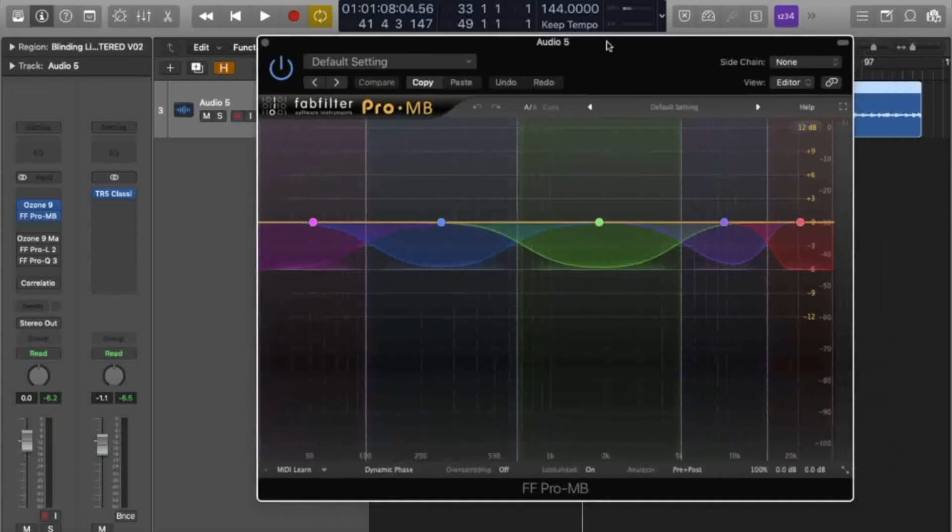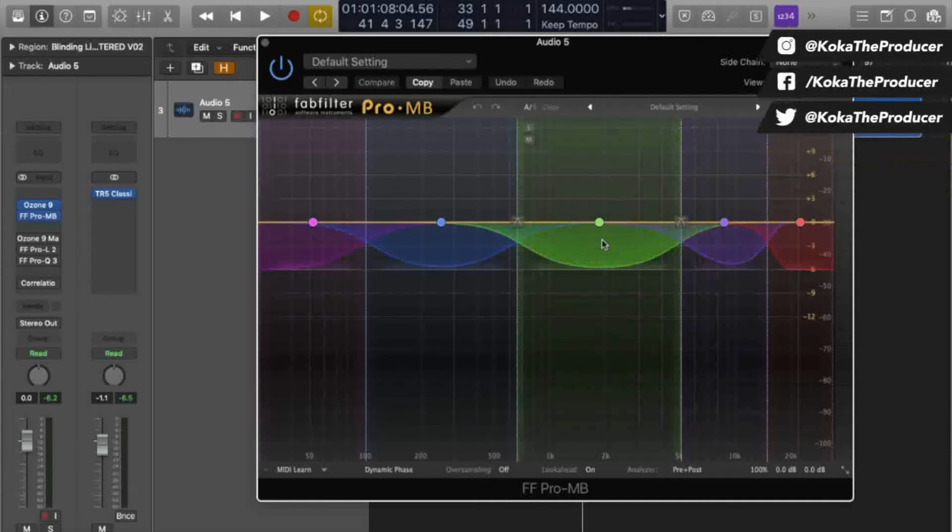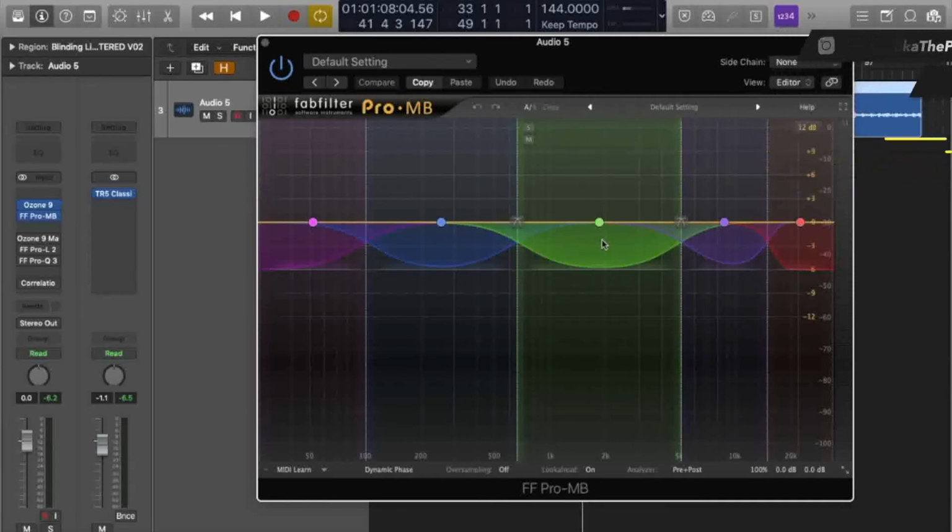So always make sure to use a multiband compressor, so that first it will give more power to the frequencies that are compressed. For example, if you're compressing the low frequencies, you're going to have more power on your sub frequencies, and if you're compressing the high or the mid frequencies, you're going to have more power and more strict frequencies. So you don't have frequencies everywhere, beyond 0 dB or beyond every other frequency in the song. So make sure you're using multiband.